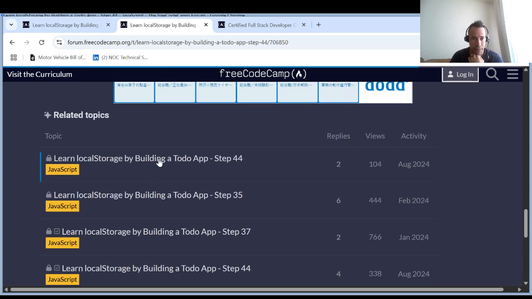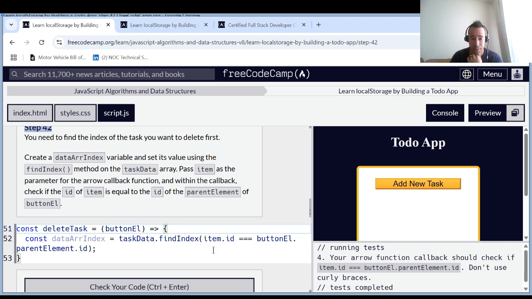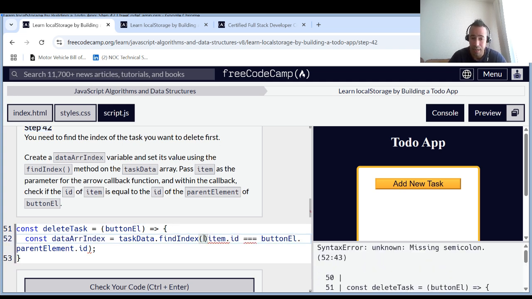So maybe this step, because I don't see it. Okay, this is what they want. Oh, so they want another one. They want another touch. Okay, that's where I got confused. Oh, okay. So pass item as a parameter for the callback function, and within the callback function they check. Okay, that's what they meant. The wording was not the best.